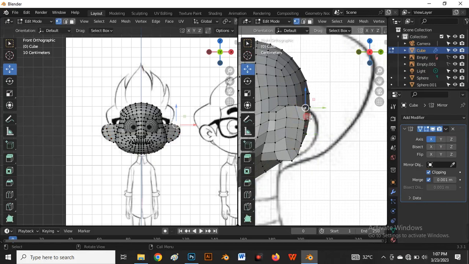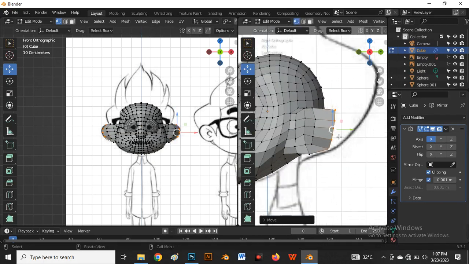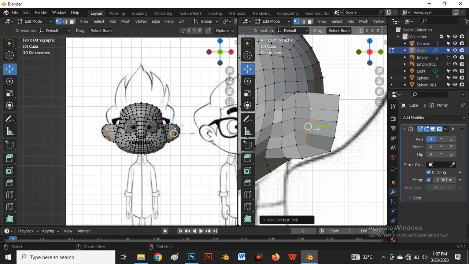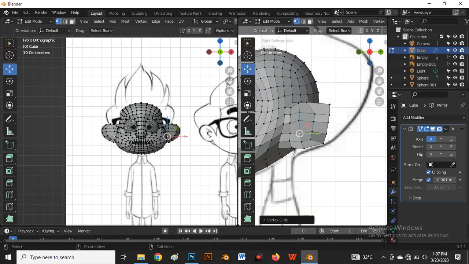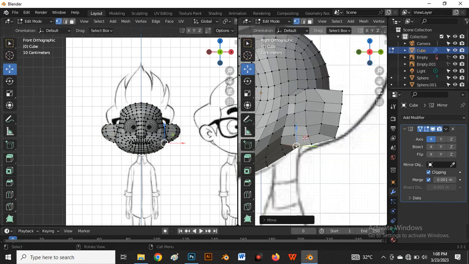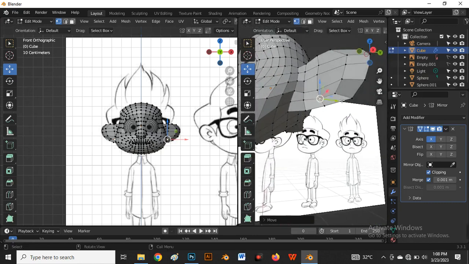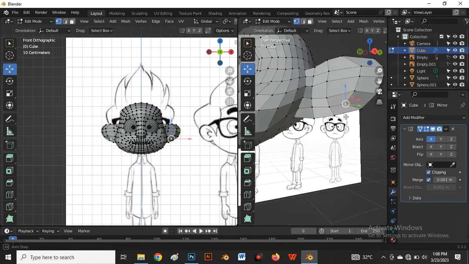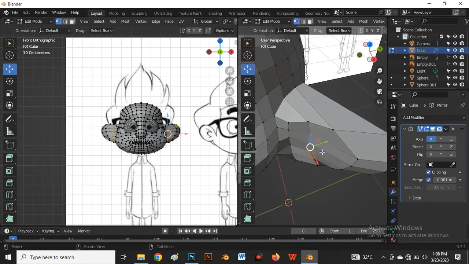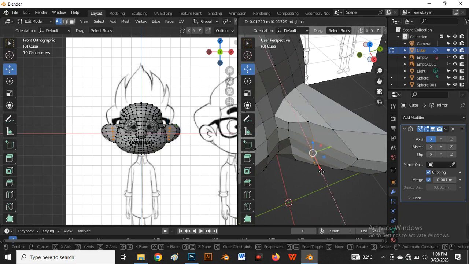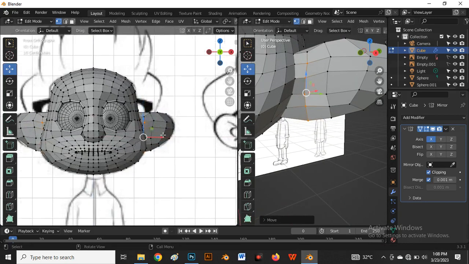And in here, I'm going to select this and select this and move backwards. G twice to move this backwards. This is just basically how to shape your character here. So I'm going to move this also. Move this also.